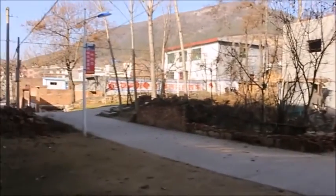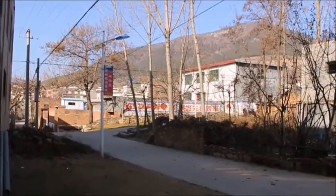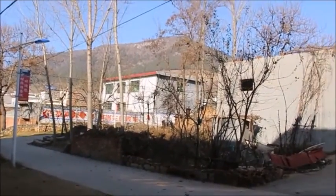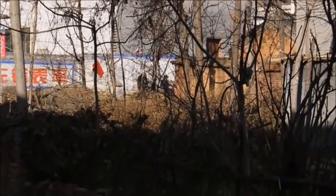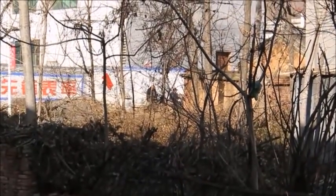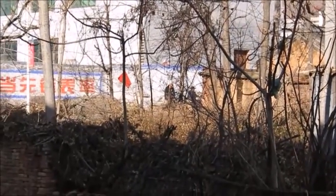Okay, now to the left we have a small street. If you make a right and you go straight up, it'll eventually lead to the main road. And if you can see here, you have some local villagers. They all sit out there. And then you walk up a little higher, and straight ahead there'll be some more villagers sitting around.